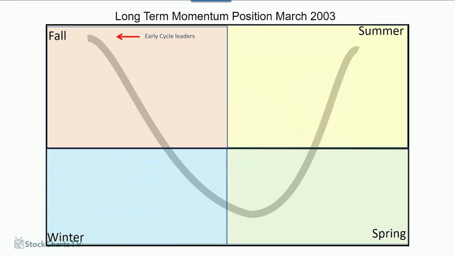points or areas I'm going to be talking about, I'm going to have certain sectors which I'm going to label with a red arrow. These are early cycle leaders, and those tend to be the sectors that do well in the early part of the cycle. They're defensive, they're interest sensitive, and high dividend paying, and so on and so forth.